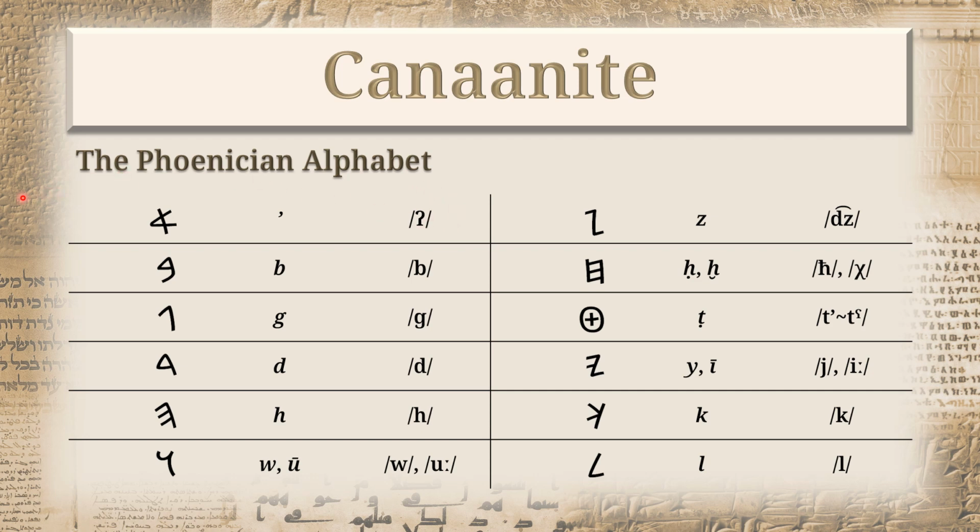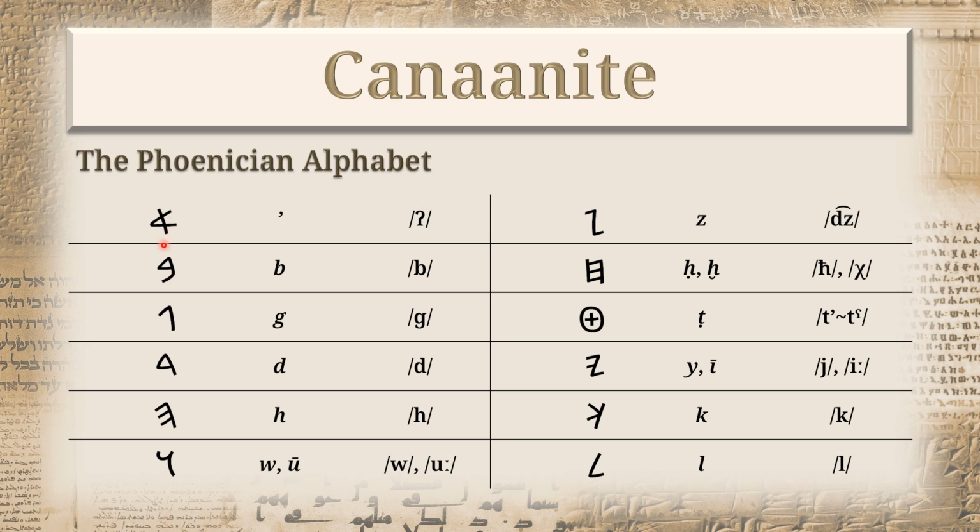And mostly it only served as a glottal stop and not as a sign for the vowel A in Phoenician, except that later in Aramaic it took over this vowel letter function, also in Hebrew and also in late Punic. But in the basic form and the original prototype form of the Phoenician alphabet, the letter Aleph was a glottal stop.